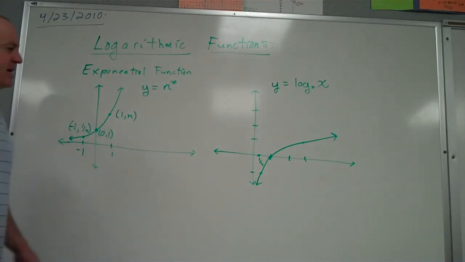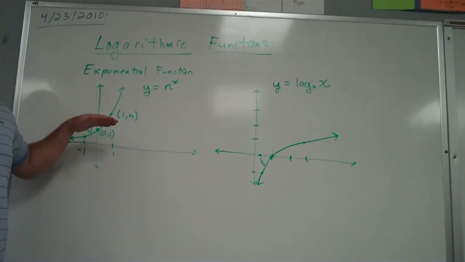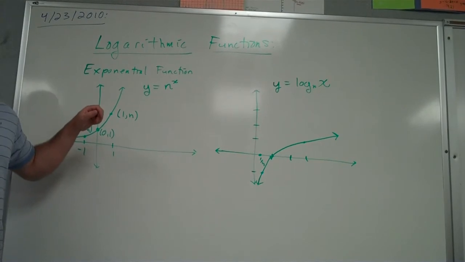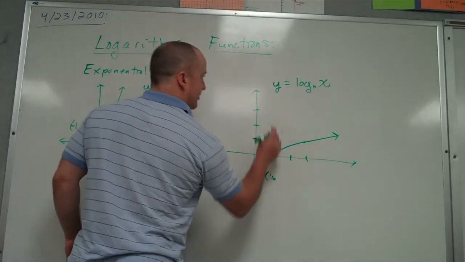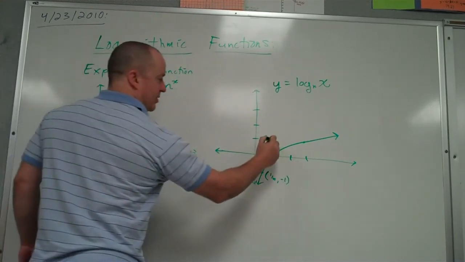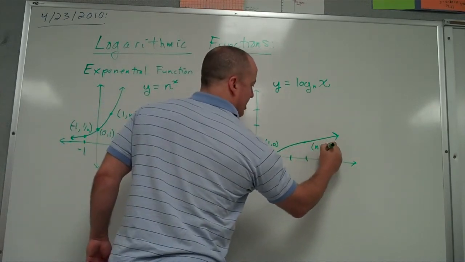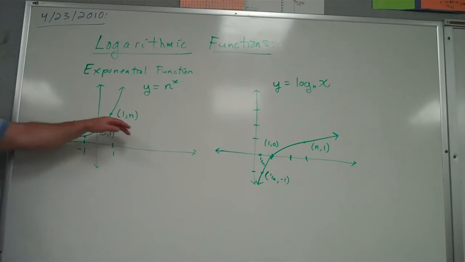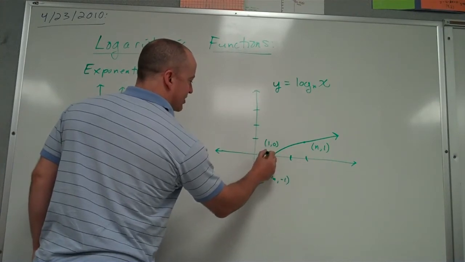See, this is the weird thing. People actually figured out, they think, that a logarithmic function had to exist before they knew that a logarithm existed. Because the points would be the reciprocal of the base comma -1, then 1 comma 0, and the base comma 1, because it's the reverse of these 3 points over here. I was marking this on the x-axis, and that may have made it more confusing. I apologize.